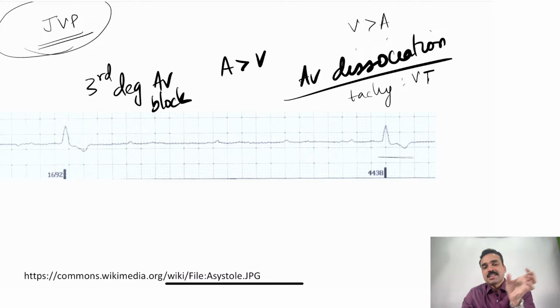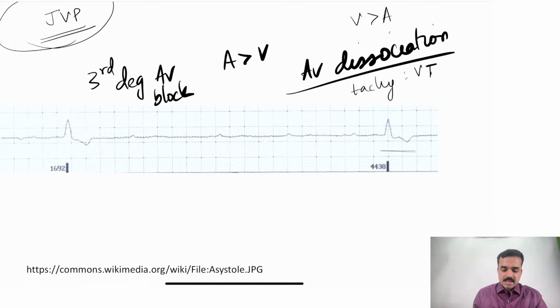Canon A waves is the technical term you use for the A wave that you see in patients with third degree AV block because of AV dissociation. What would happen is intermittently the atrium would end up contracting at the same time as the right ventricle. So right atrium and right ventricle contract together. That is because they are dissociated. Their rhythms are not related, so intermittently they'll contract together. The right atrium would end up contracting against a closed tricuspid valve, and that will produce a Canon A wave. So Canon A wave is a technical term, but you're not wrong in saying giant A waves. But for your exams, remember it as Canon A waves.